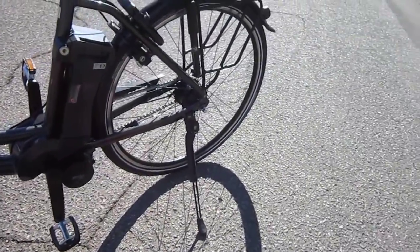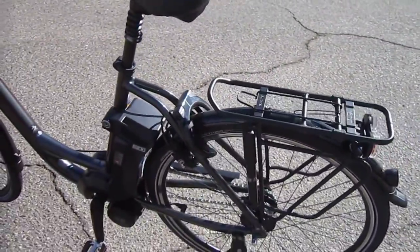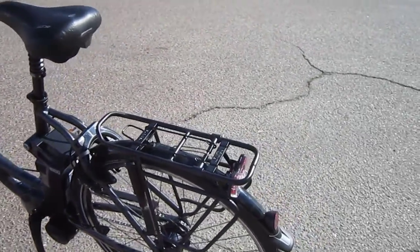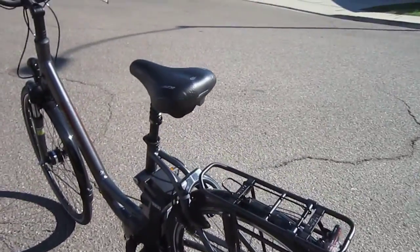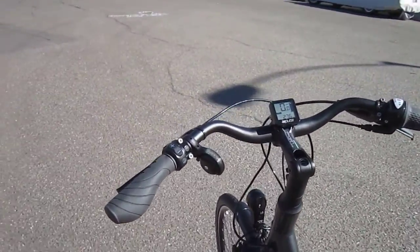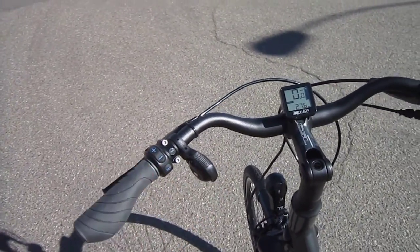Nice big strong kickstand. Now this bike has a cafe lock built in, right there in the rear wheel. Those aren't a fix-all, but it's definitely a great way to go. It's got the Racktime rack that works with a lot of different bags, a suspension seat post, and a real comfy saddle. Up here we've got ergo grips and a cool little design bell, a little different than some.